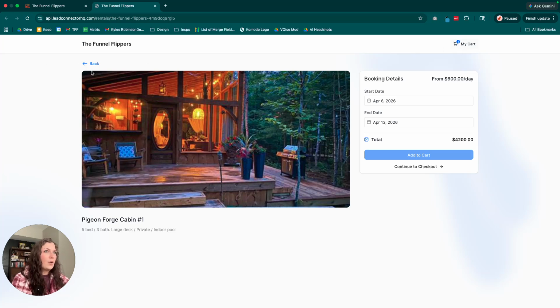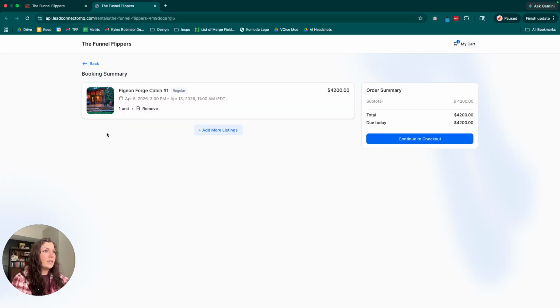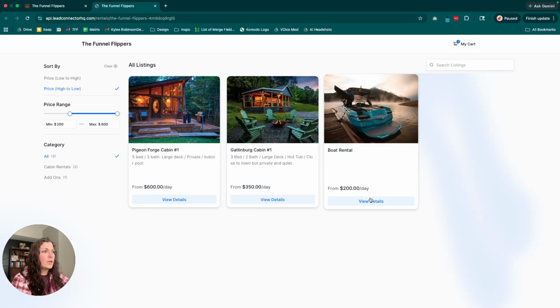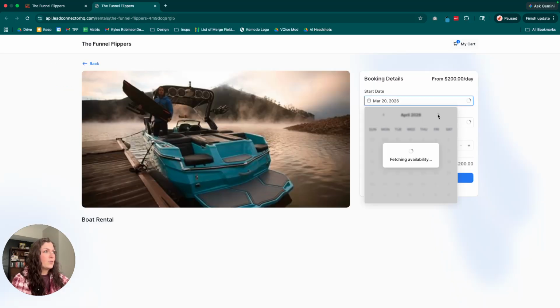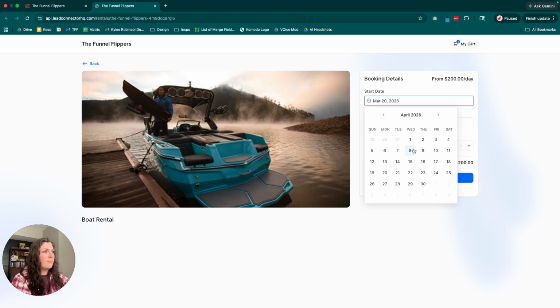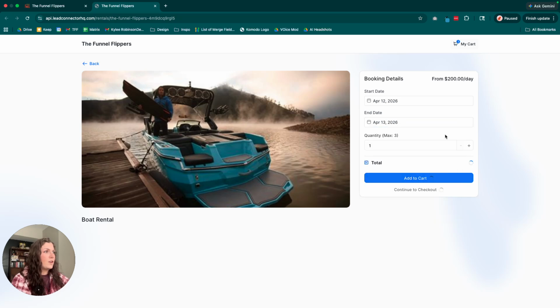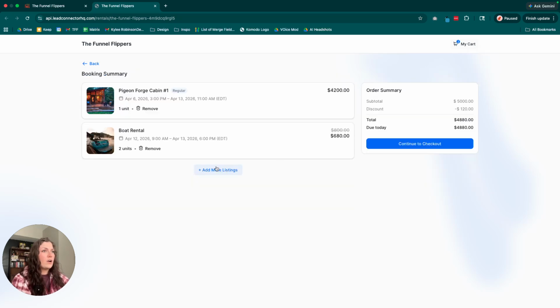So we have our add to cart mode ready to go. I can continue to check out, or I can hit add more and say I want a boat rental. Let's say I want it the last couple days, the 12th and the 13th. It's going to update. Hey, 400. Let's add 2. There you can see we had the discount, because if we got 2 or more, we got that discount of, I think, 15% for those rentals. It updates for 2 days for 2 boats. We're going to add to cart, and then we're going to check out.